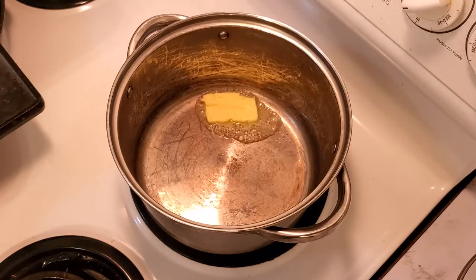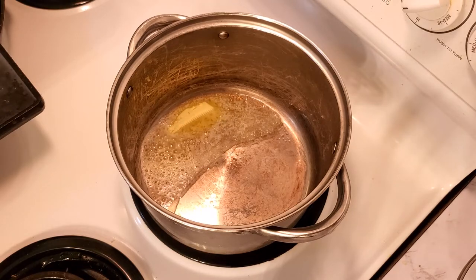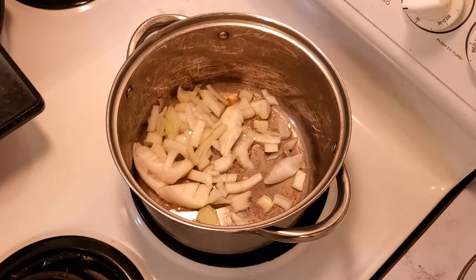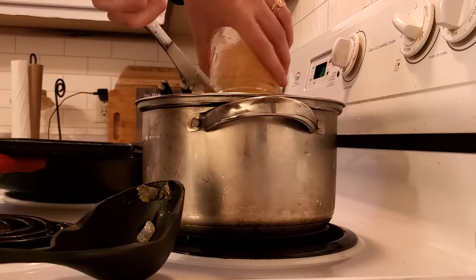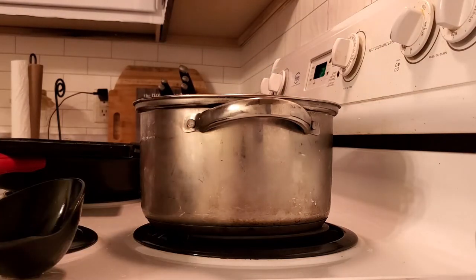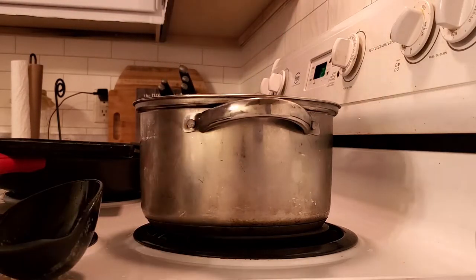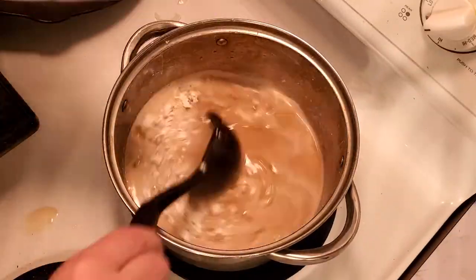Here I am making a Reuben soup — it's just like the sandwich except in soup form. You start by sautéing half of a yellow onion diced and two cloves of garlic minced in butter. Once your onion is translucent, add four cups of bone broth and one and a half tablespoons of Worcestershire sauce. Then add half a cup of mayo, some salt, and two teaspoons of paprika. To thicken the soup, slowly add arrowroot starch while stirring.